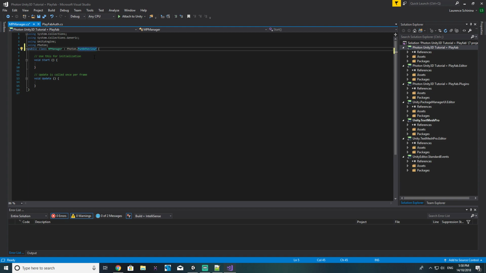Actually, for the network manager, we can just use MonoBehaviour, I believe. That should work just fine.